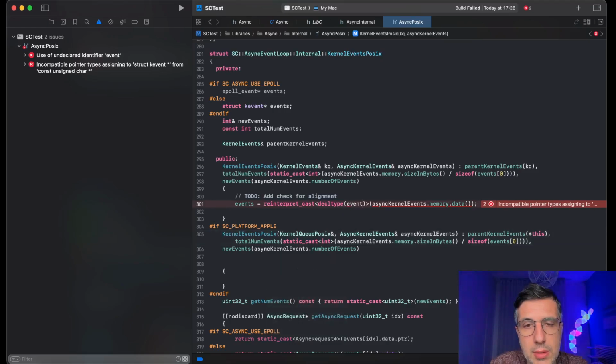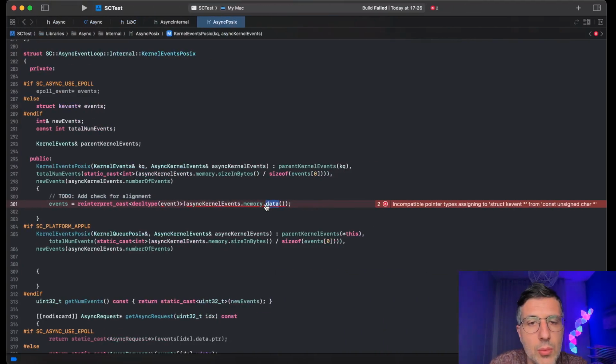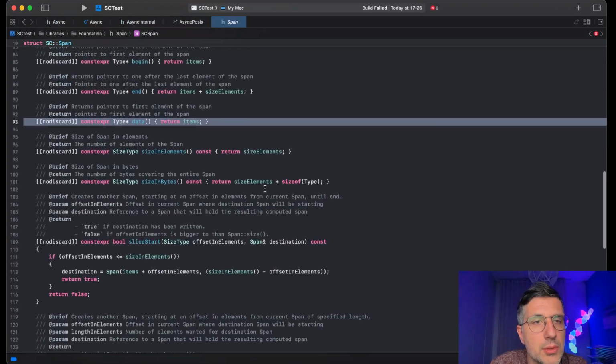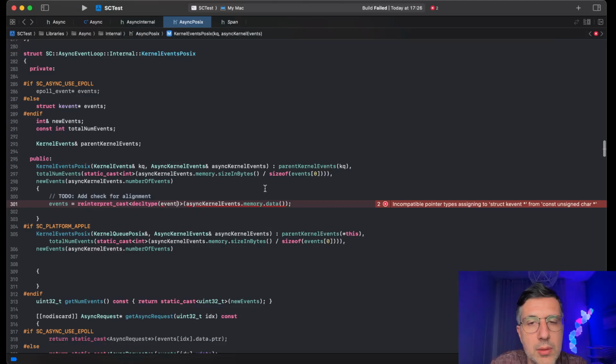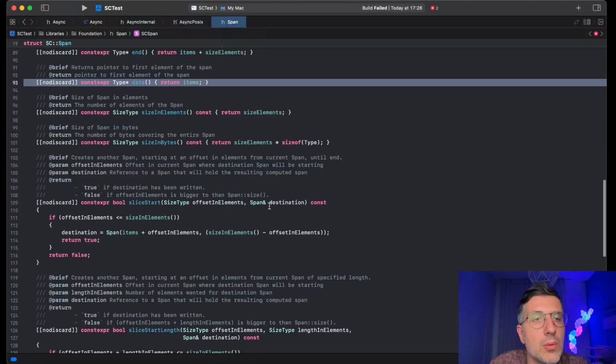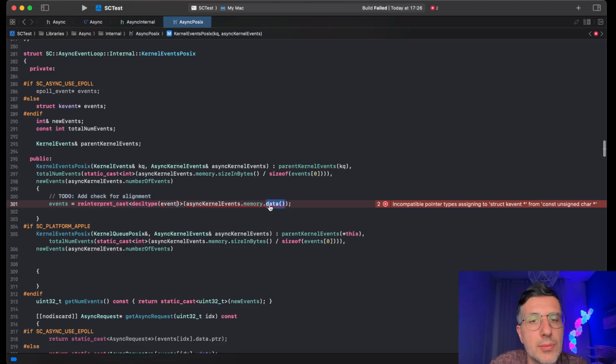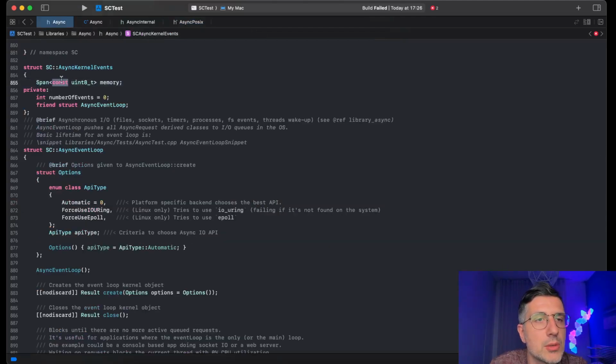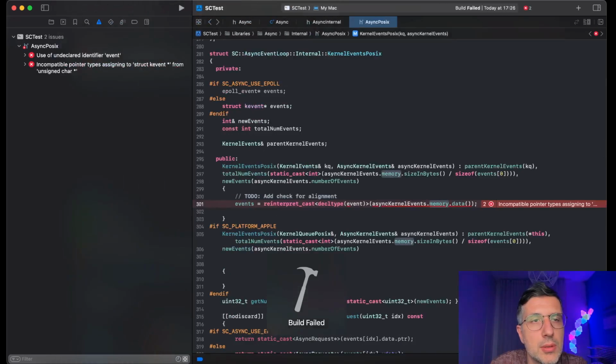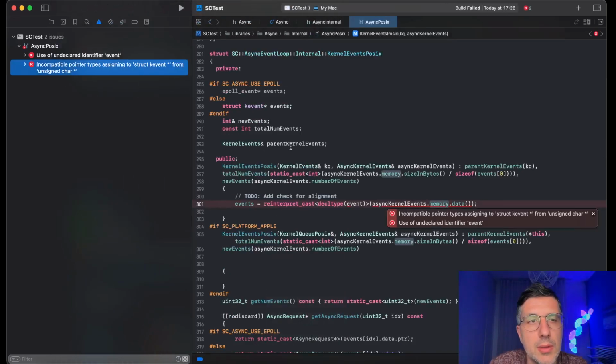And incompatible pointer types for the event. Const, why am I getting the const version of this one? Oh, okay, that's what I got wrong. The memory should not be const uint, should be just uint. Now it's complaining because I'm assigning a struct k event from unsigned char.